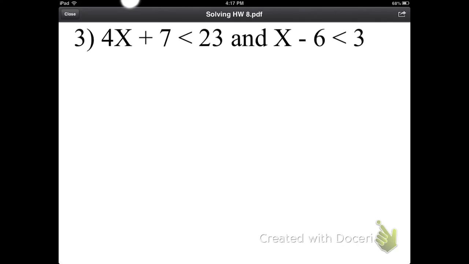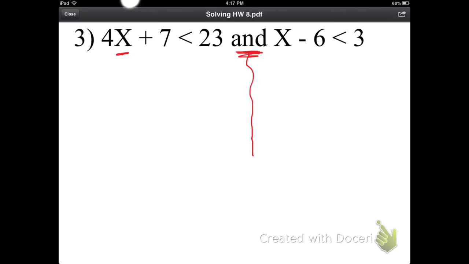Alright, moving on to number 3, we have a compound inequality again, and it has this AND statement in the middle. And we're going to solve both of these inequalities separately, so it's a little squiggle here to make sure we're not trying to cross them over. And then we'll combine our answer part at the end. Left side, left equation here, I want to get my x by itself.